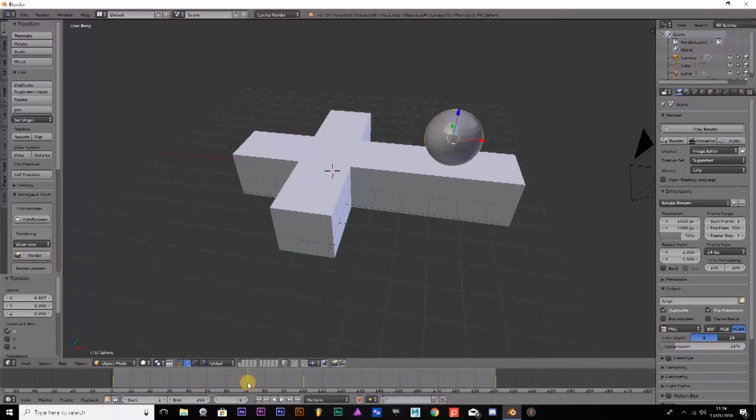We have 3 seconds here. 4 seconds. 5 seconds. 6 seconds. And you got 7 seconds. And it continues going up the ladder.